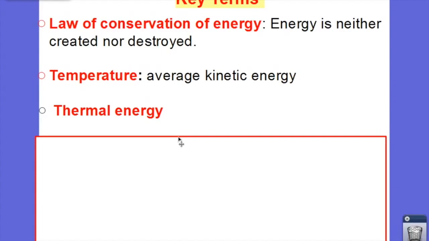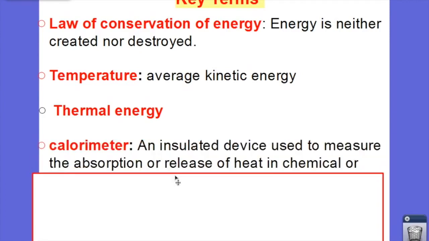Average. Thermal energy, heat. Okay, so make sure those two things are not the same thing. Temperature is not Q, is not heat. For example, if you have a bathtub of water at a certain temperature, if I take a small cup of that big bathtub of water, and measure the temperature in the bathtub, it will be the same as the temperature in that small amount of water. The temperature is the average kinetic energy, but the heat in the bathtub will be more than the heat in the cup of water. Temperature, average kinetic energy.